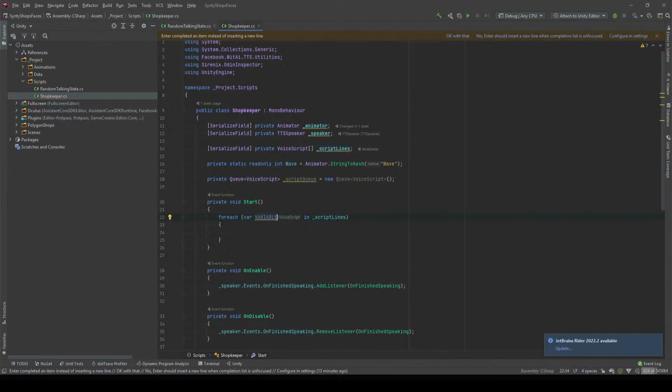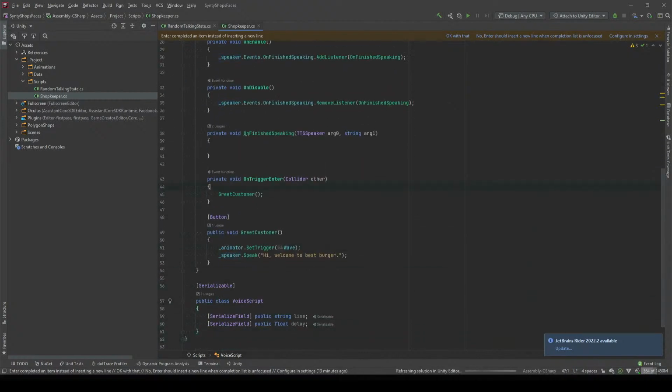We're just doing something to give us a little more content. There is a limit on the number of characters you can pass to TTS, so this just gives us more content. All right, so it starts.